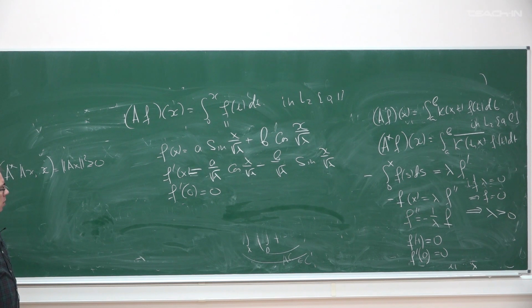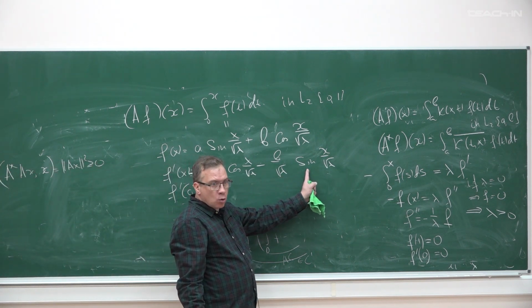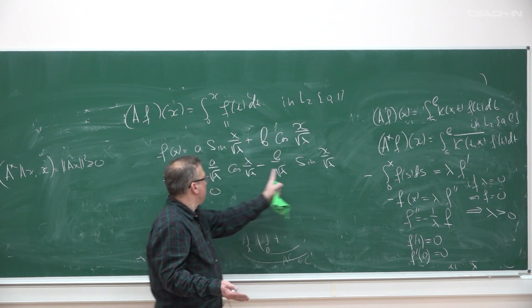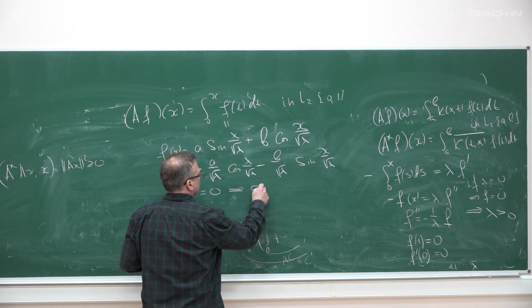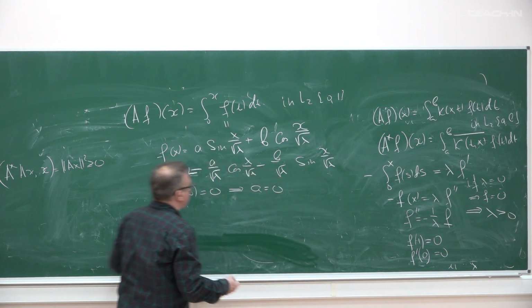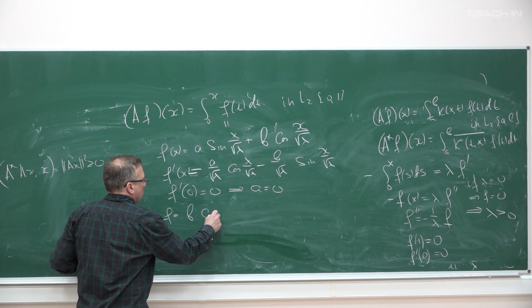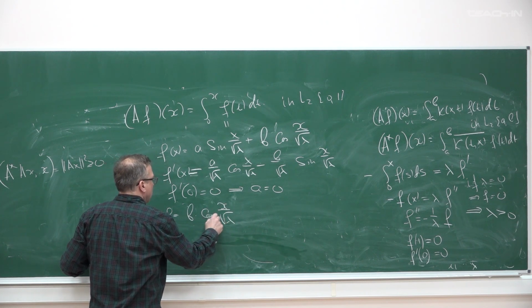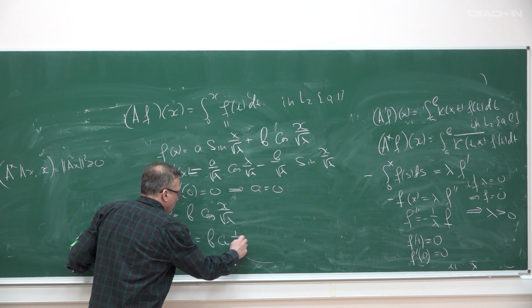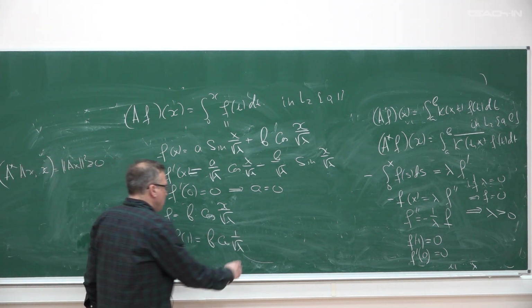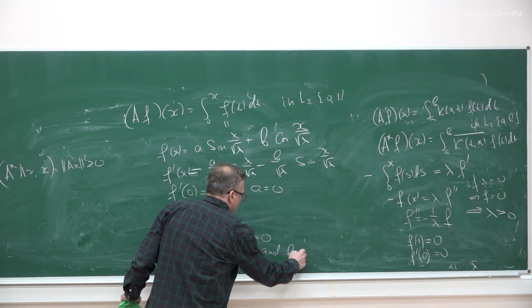What can you say about the coefficient a or b? A is 0, yes? Sine is 0 at point 0, so we don't know anything about b. But cosine at 0 is 1. So a is 0. So your eigenvectors are b cosine x over square root of lambda. And f of 1 equals b cosine 1 over square root of lambda. It must be 0, and b is not 0.